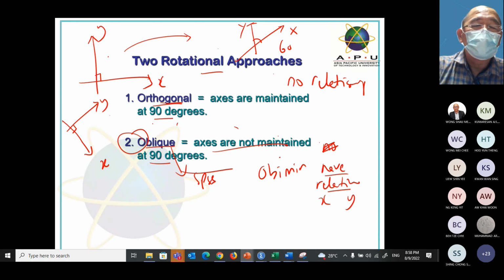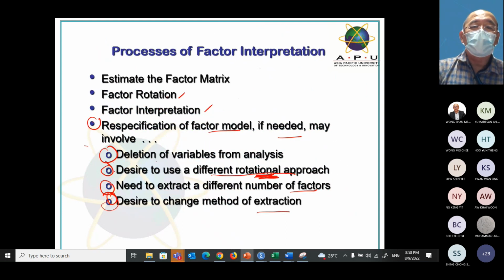Okay, so in our SPSS, we always use the oblique one, not the orthogonal, right? Actually, good question. You can use any. It's not fixed. Any rotation method can give you good output. Therefore, it's flexible. You may also use a different rotation approach, but for you to get a good output, all methods are good. I mean the rotation method, all are good, you can use.